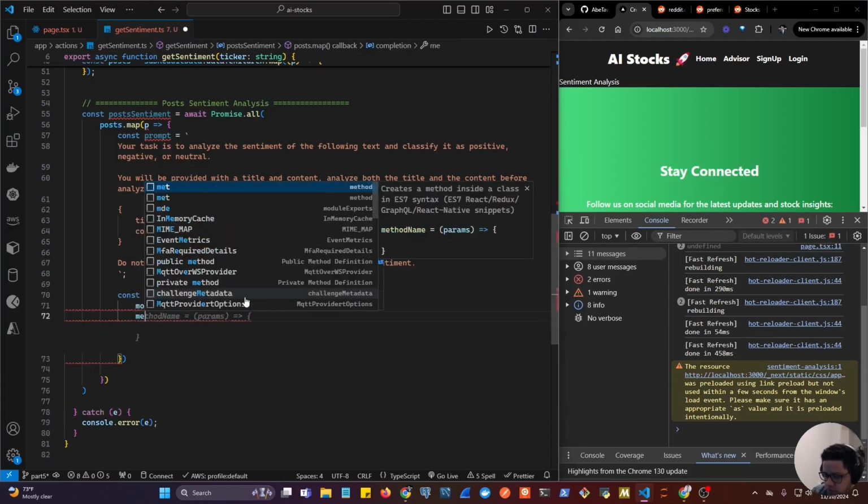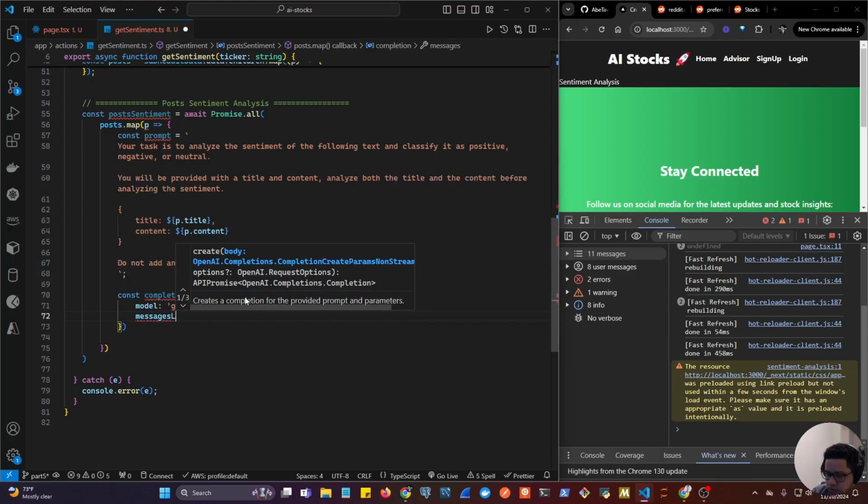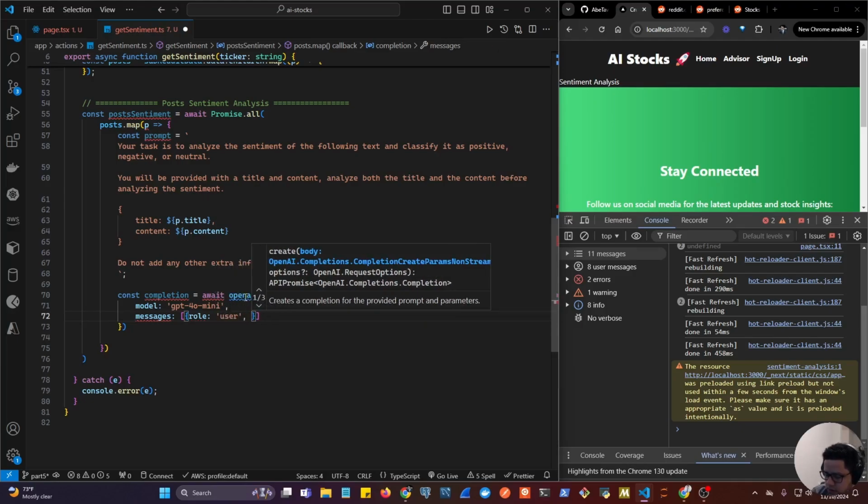I don't, so I'm just going to do messages here, and we pass the array of messages. The only message that I'm sending now will be an object, and we need to say role, and the role is user, and the content is going to be the prompt.